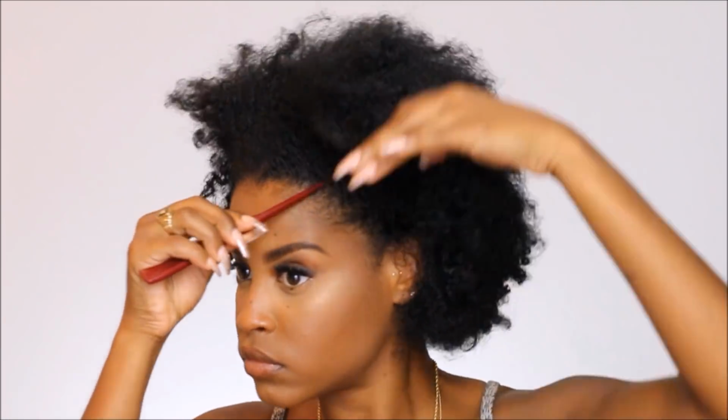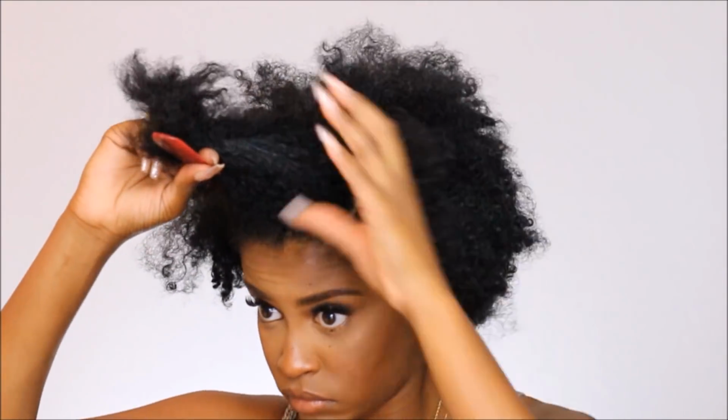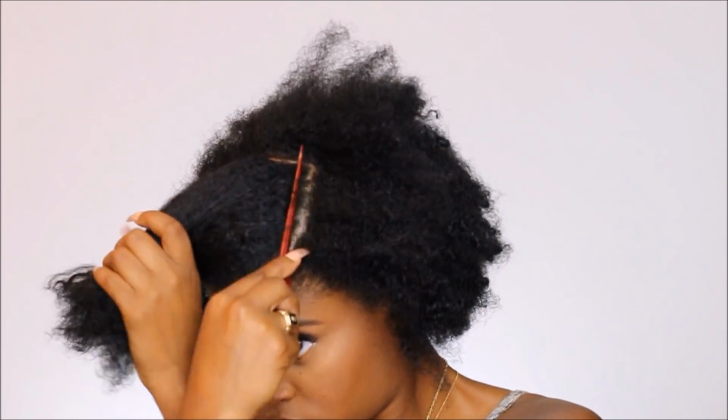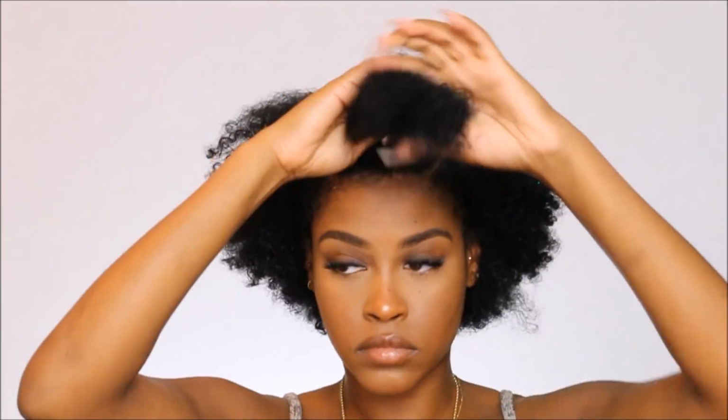Okay, so my hair prior to this was wet and I brushed my hair out. That's why it looks so big and it's all over the place. But yeah, my hair is brushed out. I did it like that for a reason, because brushed out hair, not having those coily bits you get when you wet your hair, makes it a lot easier to lay your hair. So that's why I brush it out. It makes it a lot easier.